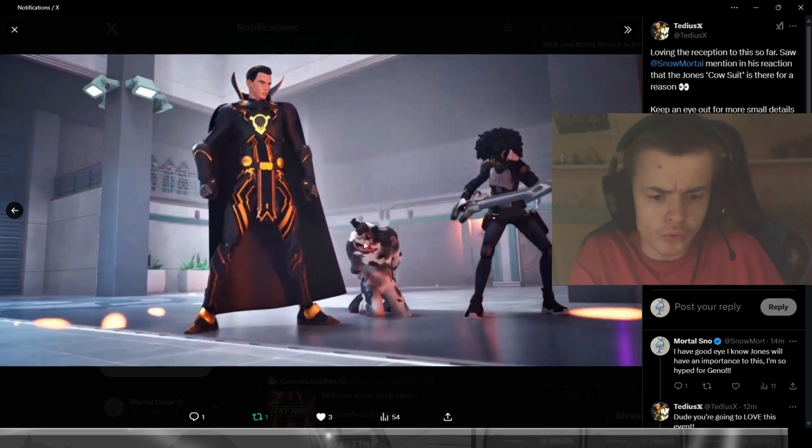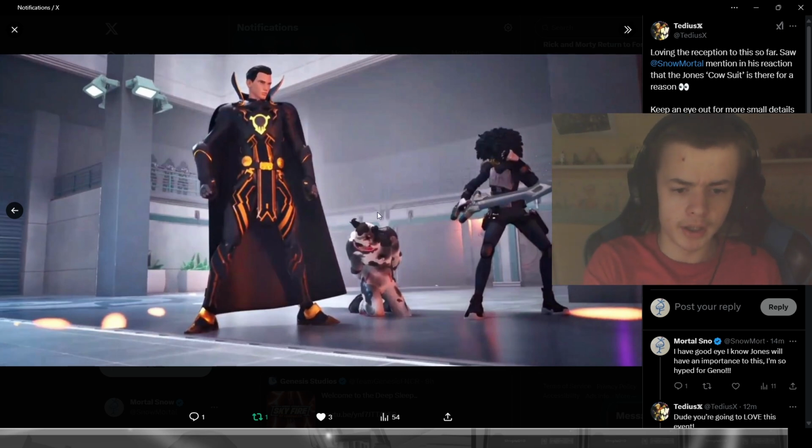Now, obviously, you can see Jones here. He's on his knees, his hands tied up, and he's wearing the cow suit. And you're probably wondering, why is he wearing a cow suit? Well, Jones, if you don't know, the backstory of the Jones cow skin is... So we're going to have to go back to the Zero Crisis.